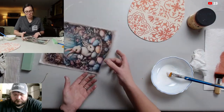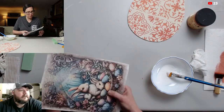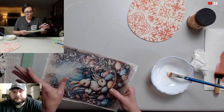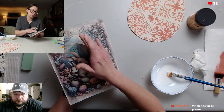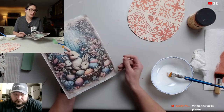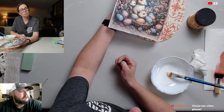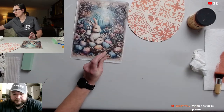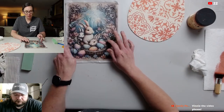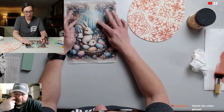Make sure. Oh, I keep on dropping it. All right, so, and then we can seal it up, but I'm not going to seal it up with Mod Podge. I think I'm just going to seal it up with a flat coat when it's all nice and dry, so that way it stays matte. Instead of shiny. That sounds great. That's a great idea. So that's probably what I'll do. But I did use Mod Podge to get it glued down. So that way it would be nice and glued.